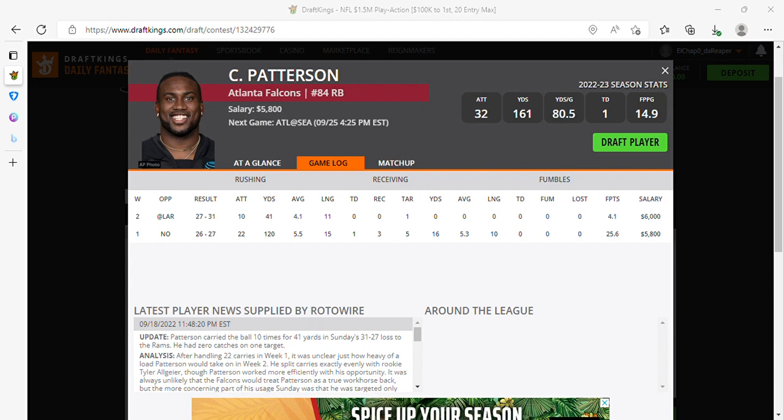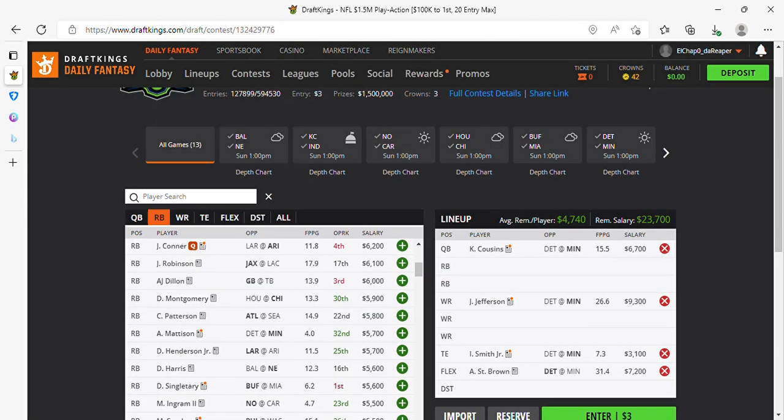I want to get you guys an inexpensive running back. David Montgomery does pop for me. It's Houston. Obviously, he would be a one-off. I'm very interested in him. I'm not sure if I would play him, but I am interested in him. Chicago, game total of 40.